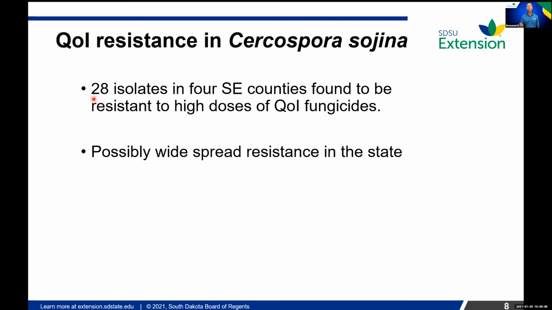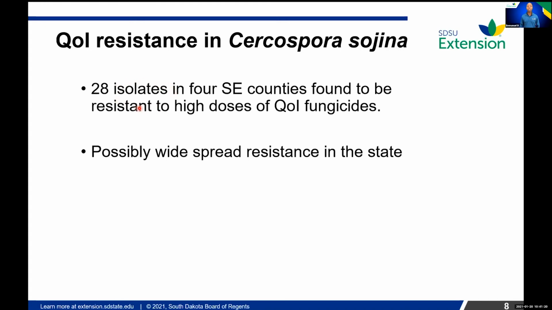And again, this is going to come from that fungicide that's applied to control these foliar diseases and not necessarily fungicides applied to control white mold. So this is why I want to draw a distinction: if you're applying a fungicide and you're not controlling white mold, are you applying this fungicide because you're seeing enough disease pressure to warrant it, or could you be attracting problems, or could this fungicide that's not necessary lead to problems in the future, as we're seeing already with the Frogeye leaf spot pathogen?